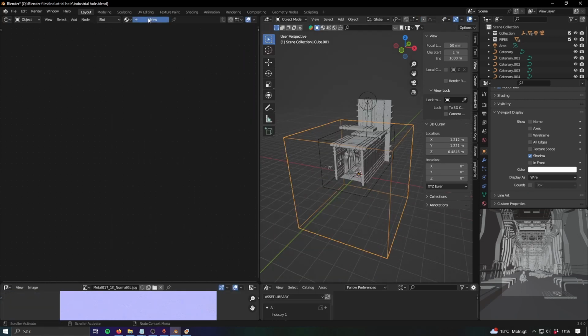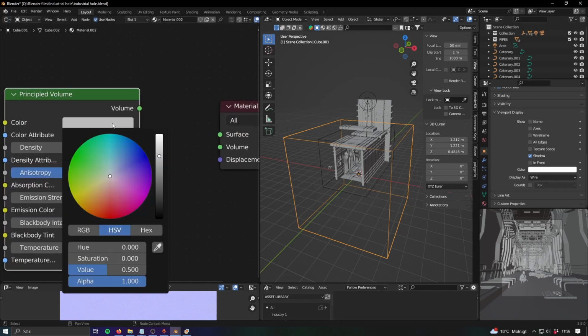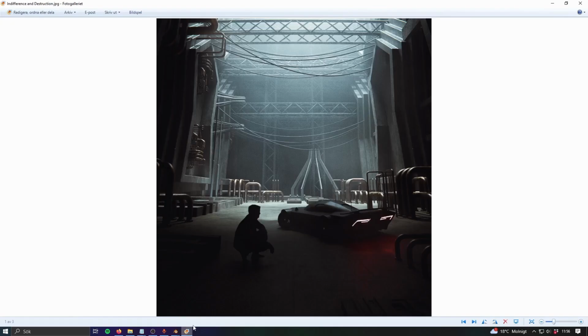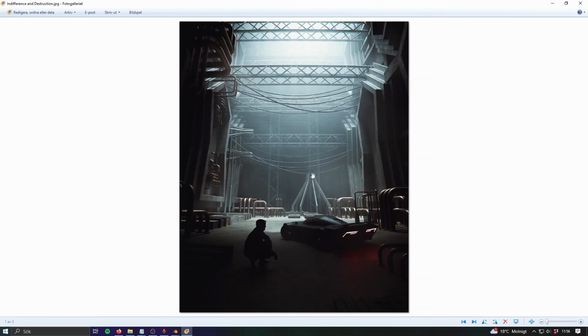And then you want a material, not the Principled BSDF, but either Volume Scatter or Principled Volume. A friend told me that this is better. I don't really know why, but I usually go for 0.01 and 0.7, and that's how you get this kind of lighting.